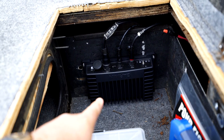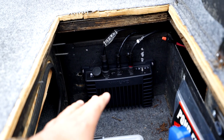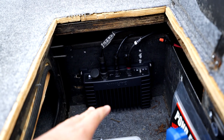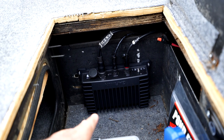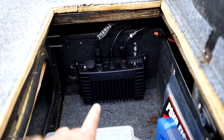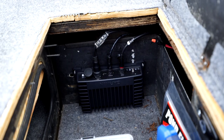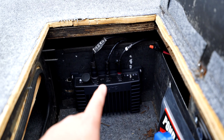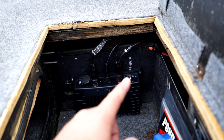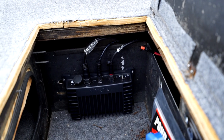This right here is the black box — that is the brains of your LiveScope, this is what makes it work. They say you need to mount it in a dry place where it's not getting a lot of beating and banging. Since I don't go really fast enough for it to beat around, I mounted it in my compartment where I keep all my tackle boxes. My wires were ran up underneath the deck — the network cable goes right to the unit, and I ran the power wire straight back to the battery.